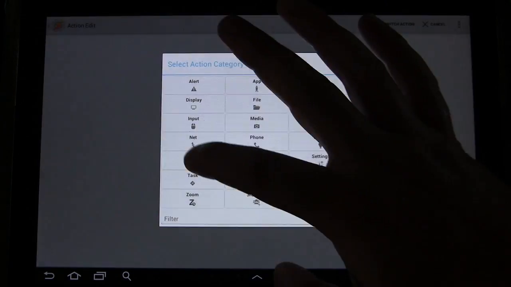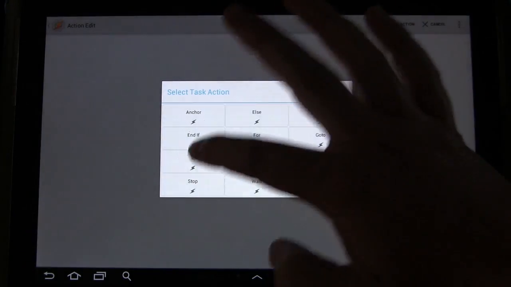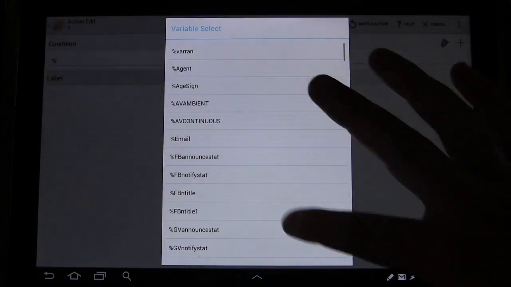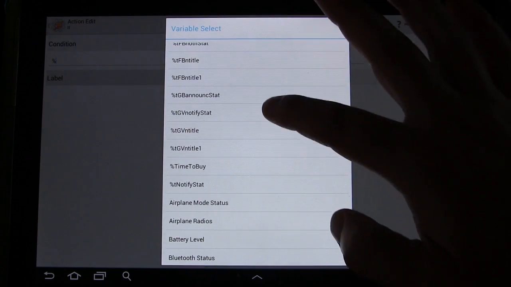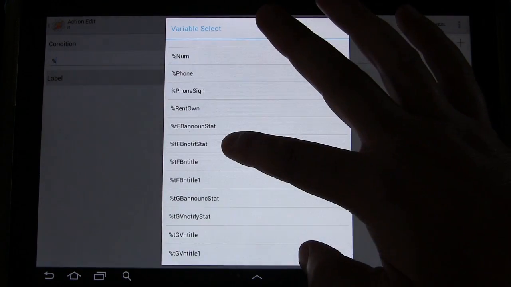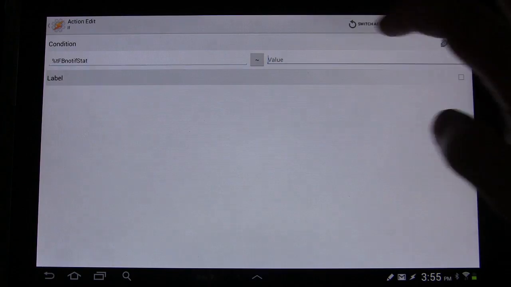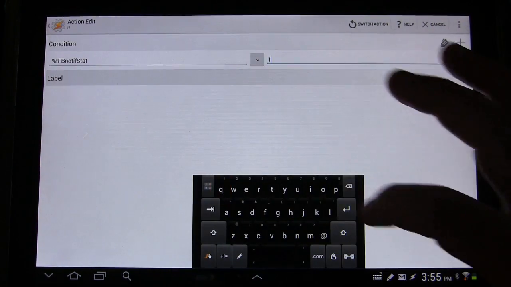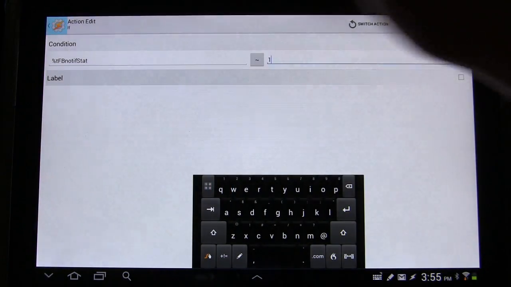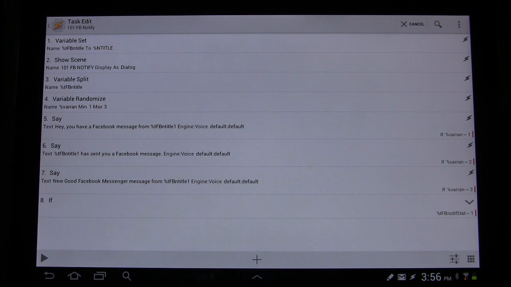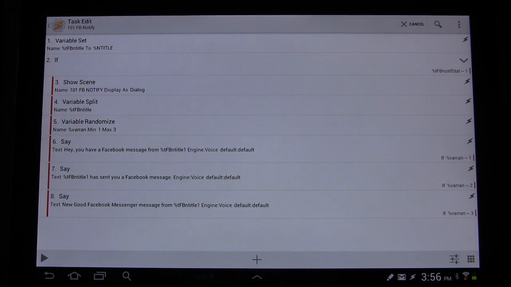And now we want to go back to Facebook Notify, and we want to do the same thing with this. Go plus, task, if. The variable this time is the TFB notify stat, and if that is 1. And then we're going to drag that all the way up to here.